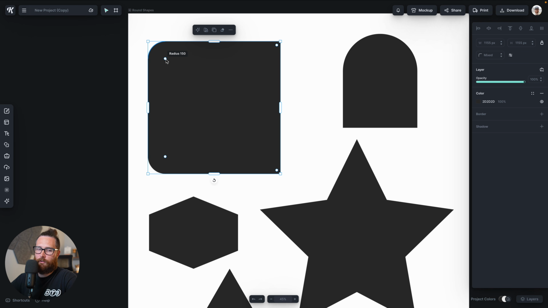Now, another thing I could do if I wanted to just independently select one of these is I can hold the Alt or the Option key and I can click in and just adjust this one radius. You might see that it has a blue dot in the middle of it, meaning I'm only adjusting this one corner, and that is when I'm holding the Alt or Option key. Alternatively, I can double click. There you can see that blue there that pops up, and when I double click and hold, I'm just adjusting this one corner. Now I do have to double click and hold, so it is a little bit easier to hold the Alt or Option key, and you can see that blue is still there, and I can now adjust it.